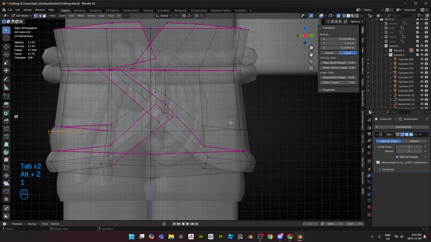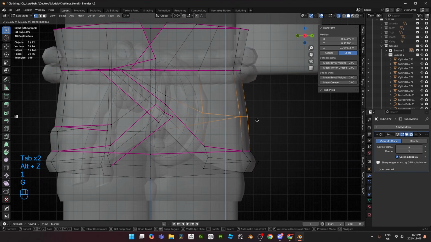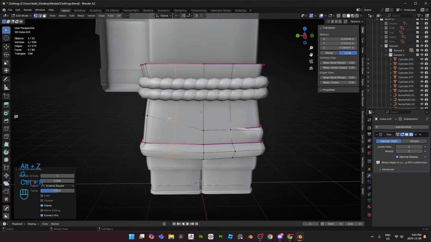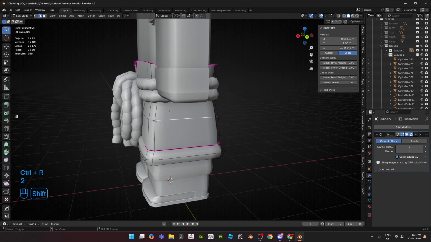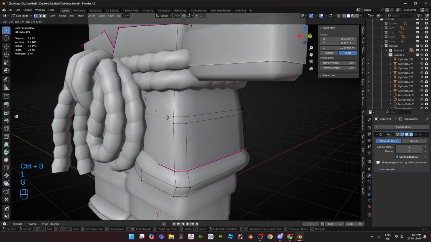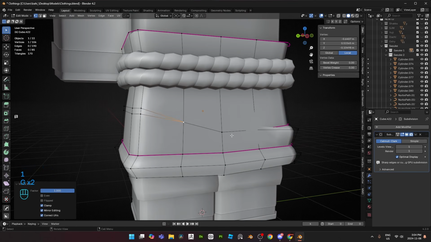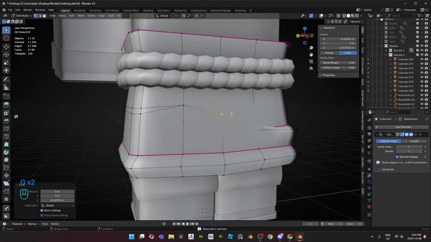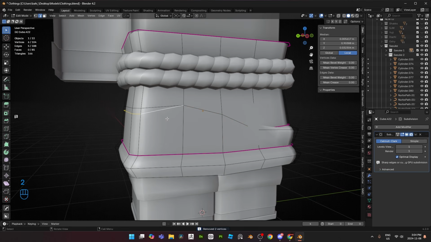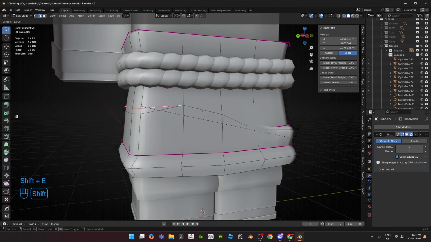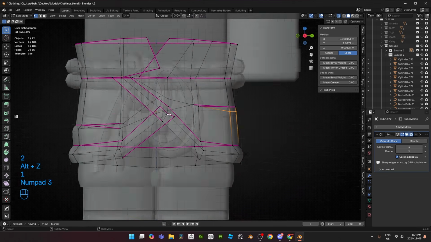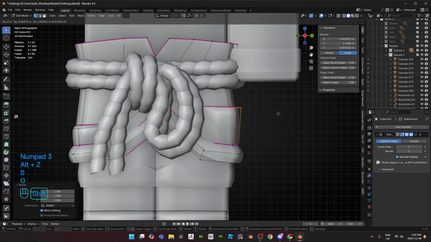I'm gonna do the same thing here, but we're gonna move all of this higher so it doesn't look symmetrical to this side. Same thing over here. So like all this, Control B, slide that over, GG, over, merge by distance, actually it's higher. Same thing here. Top one, Shift E, mark sharp, like all this, get rid of these, scale, and bring it up.